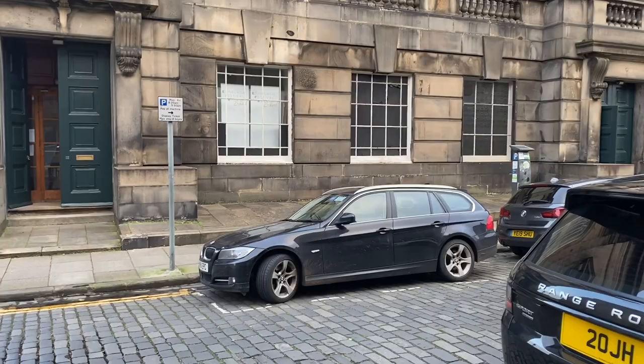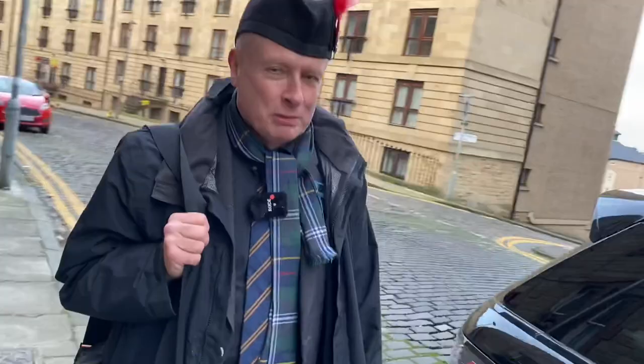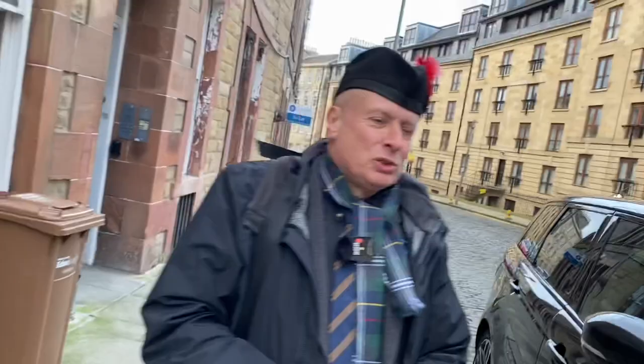Now, there is a story about St Stephen's that the architect had a bit of a difference of opinion with William Burn, who built Edinburgh Academy, and they didn't get along too well. And because of that, William Playfair built this church to block the view of Edinburgh Academy. So if you were at Edinburgh Castle, you would not see William Burn's beautiful masterpiece of architecture, which Joe was talking about before. But we're not entirely sure if that is true, but it's a beautiful church, lovely church.